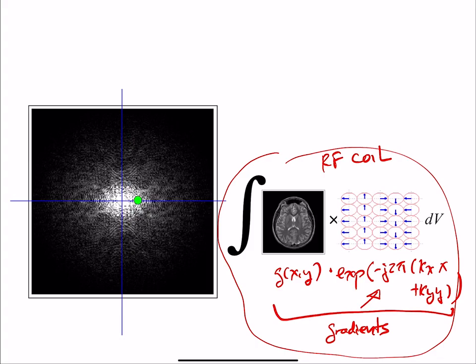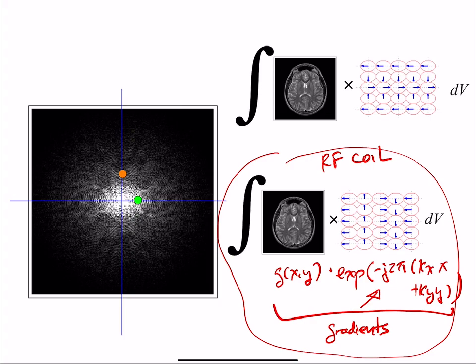Then we take that number and put it into the computer, and we say the integration of all those spins tells me the value of this object at this point in k-space. All right? And then we let the gradients run a little longer till we're at some other place in k-space. So now the spatial pattern is different. We still integrate it all, and we take that number and put it in our computer as another point in k-space. And then we're going to just fill in all the points in k-space.